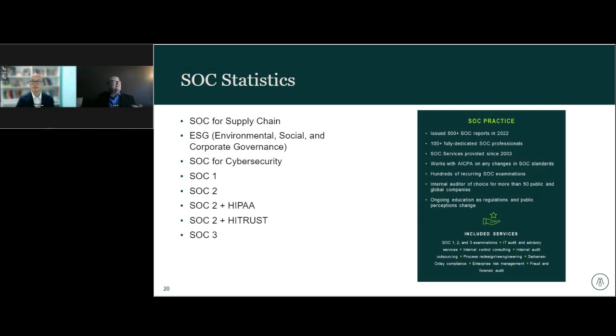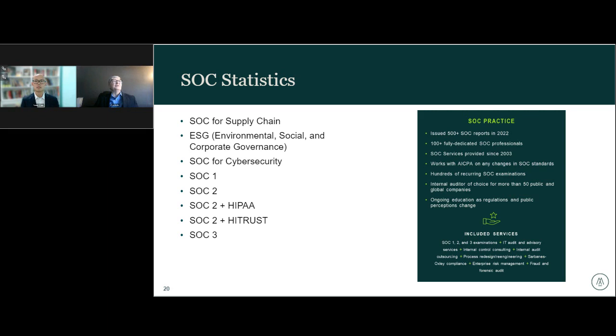So to tie back to the overall SOC practice that Moss Adams has, we are experienced SOC providers, which means Bosco and I and all of our teams and colleagues are very good at evaluating controls that have nothing to do with a balance sheet or a financial statement or even system access. These reports allow us to compare non-numerical, non-financial data. Our experience in the SOC world at Moss Adams is prolific.